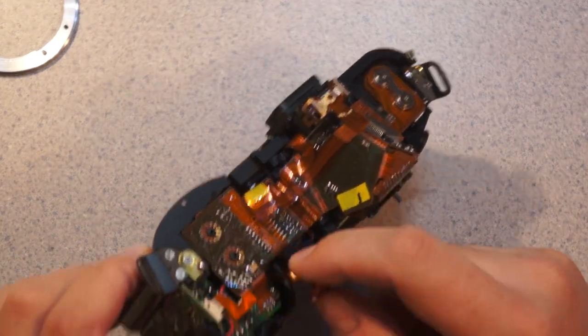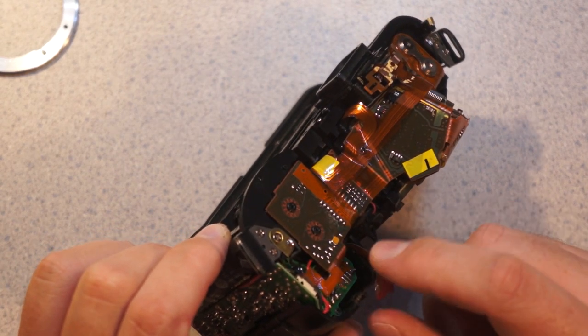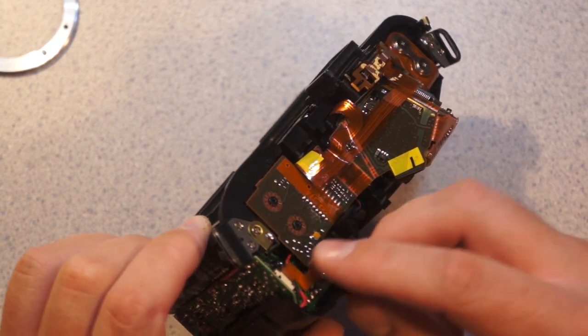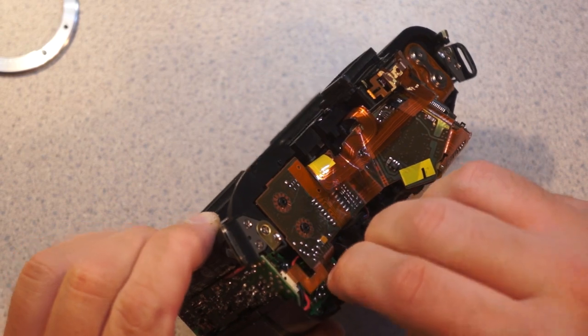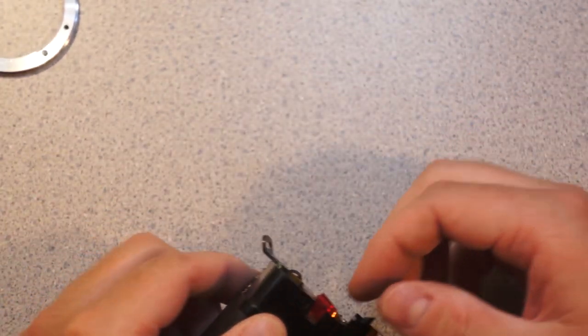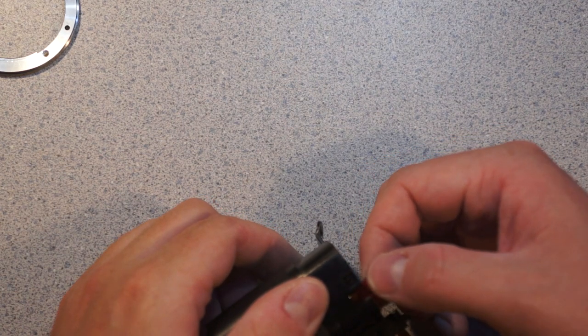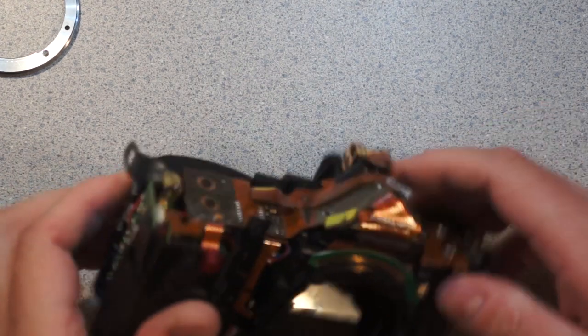So here we can see, whatever this is, it appears to be a two-leaded component, so it's either a photodiode or an LED. It might be an indicator for the self-timer, I don't actually know. As I said, I didn't have this camera actually working. And now it won't go back in. Great, I broke it. Not that I really care, but that's amusing. Oh, the whole thing kind of slides in there.